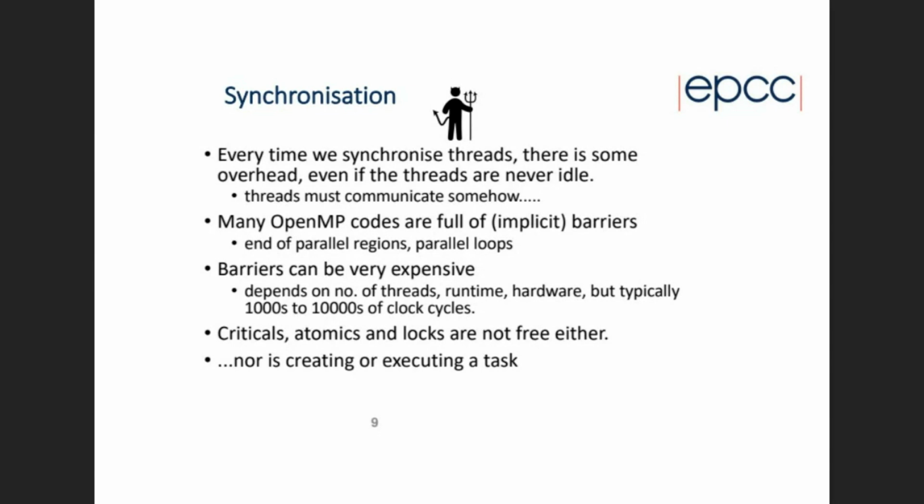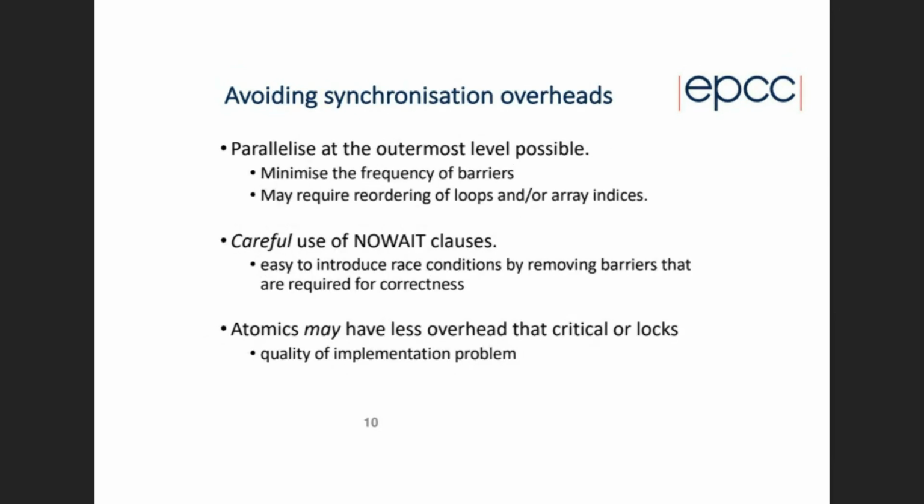And then other kinds of synchronization are not free either. So critical, atomics, locks, those will cost something, even if threads never wait for each other. Just the actual act of acquiring the lock or doing an atomic operation in the memory is not free. Nor, for example, is creating or executing a task, because again, that requires some synchronization under the hood between threads to implement that.